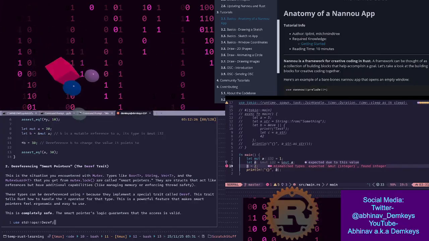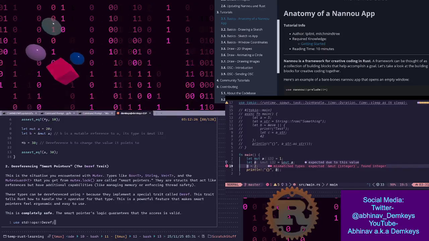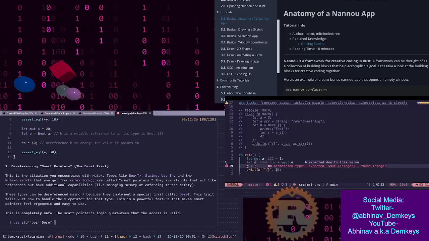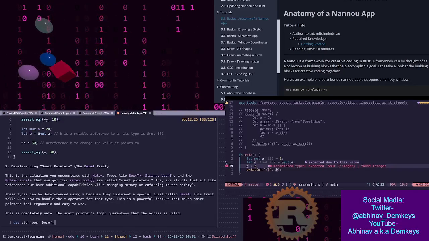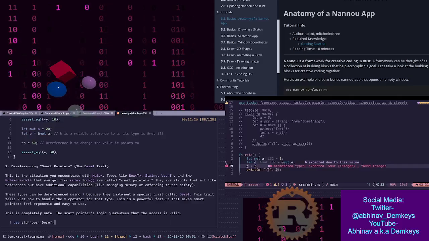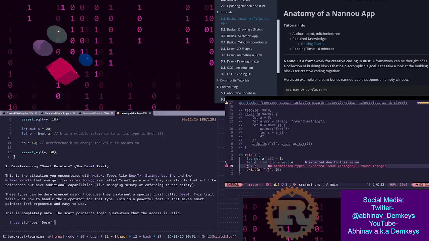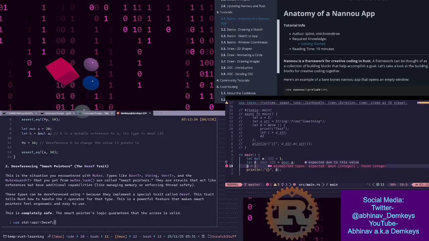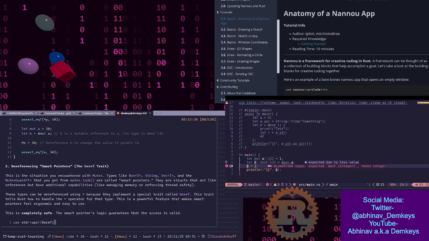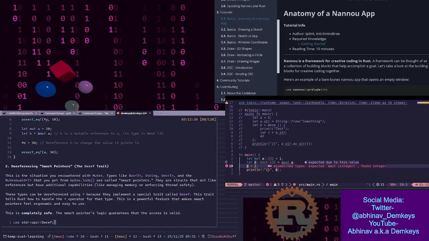Actually, hold on. Rust has functionality built into it, or it has crates with functionality for benchmarking related stuff. Let me just look that up real quick so I can tell you exactly what it is. I remember Rust has something specifically for benchmarking or profiling or both. Just a second.